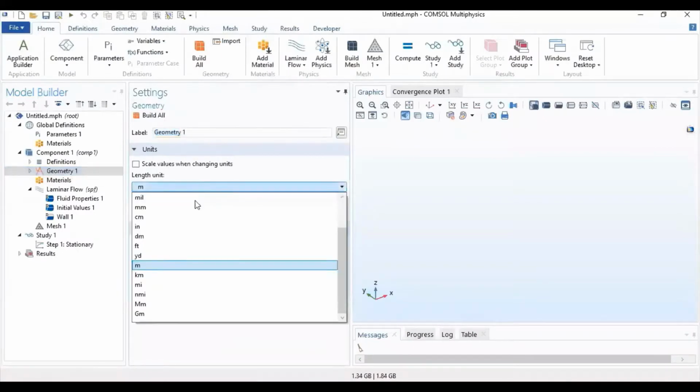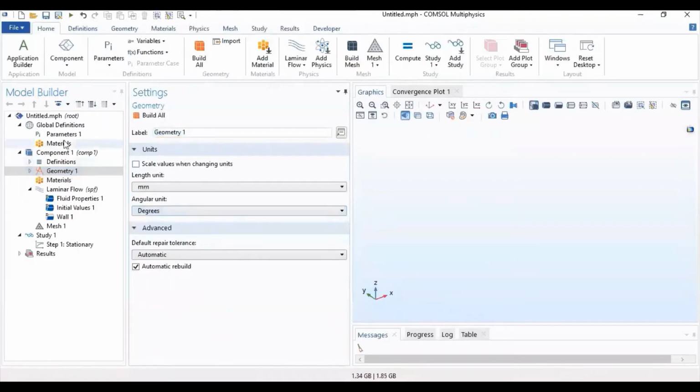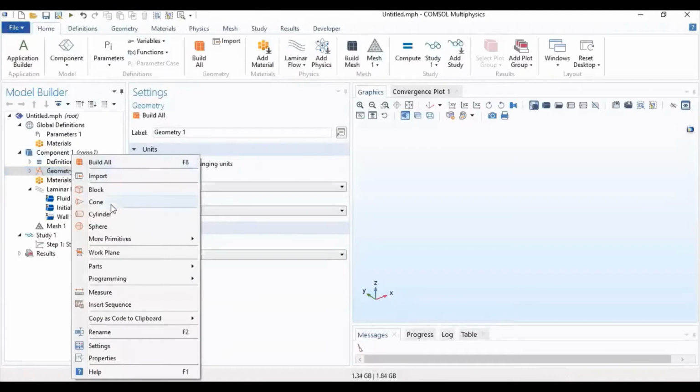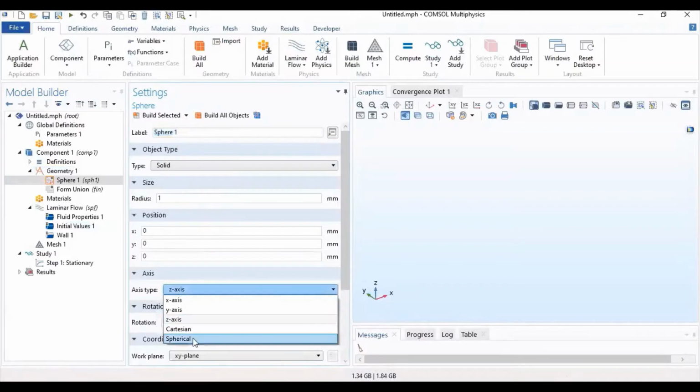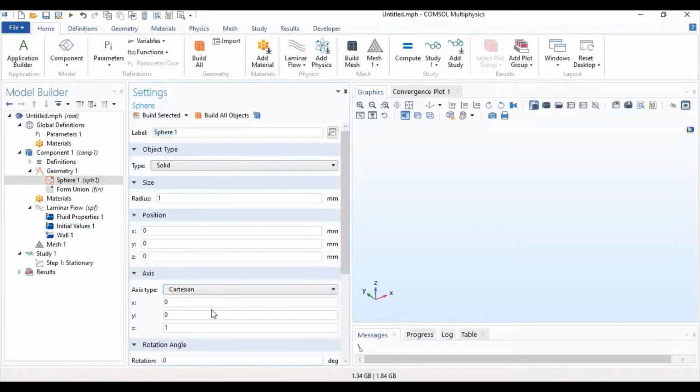Then we are going to introduce our structures, starting off with a sphere. We are then going to insert the needed dimensions for the sphere in millimeters and the position of the sphere in the 3D axis.